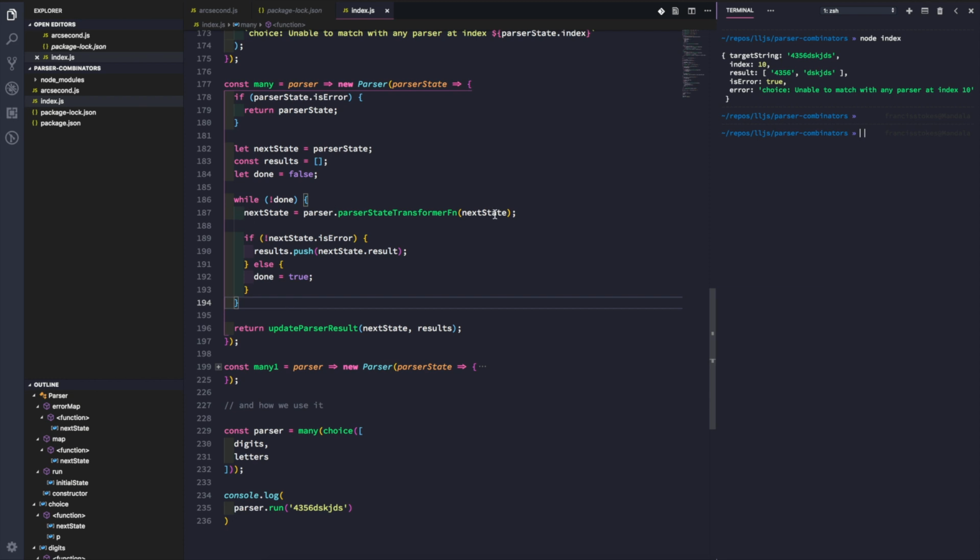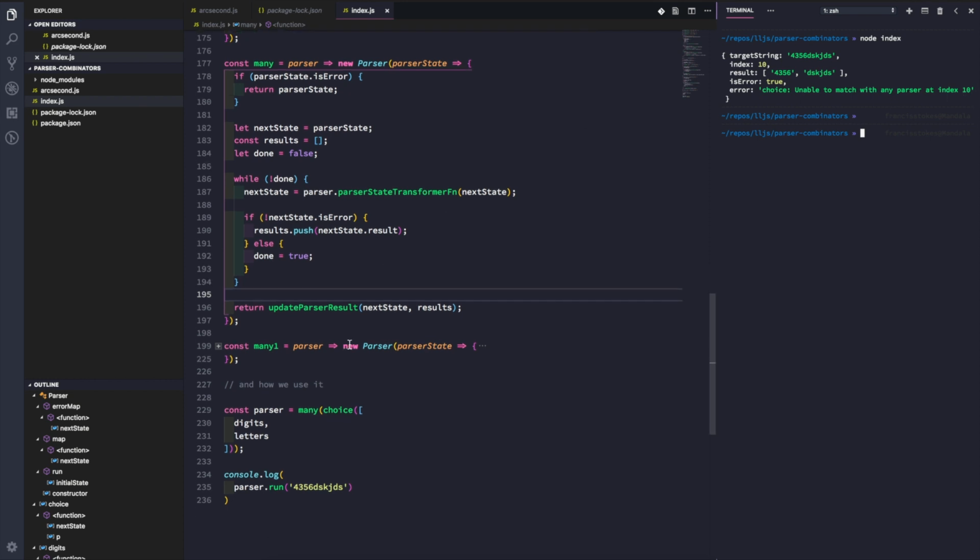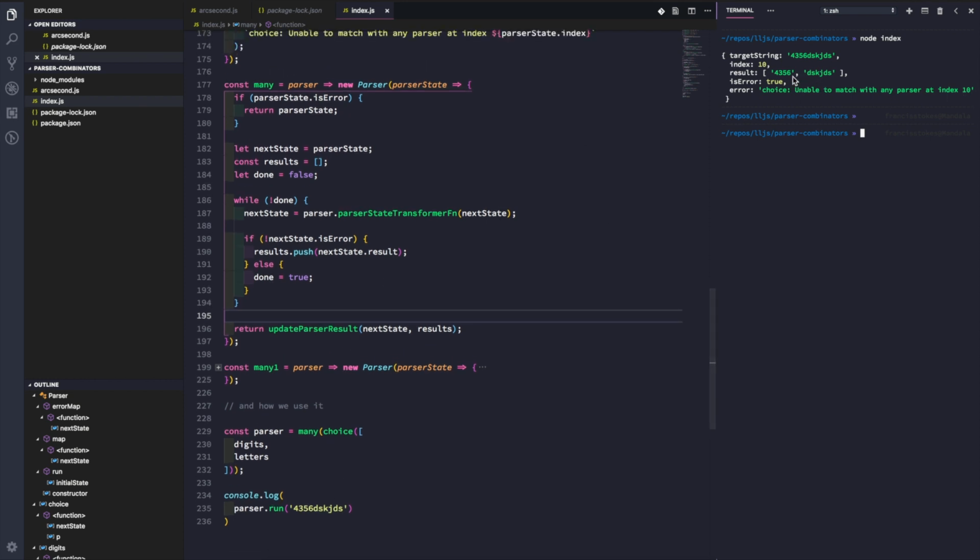And if it is an error, we say, okay, that's fine, we're done, and we skip out, but then we run an update parser result on that errored state, but we jam our results in. So that's why we see our results here, but we also see that we had an error from choice, because it already matched everything. So one of the parsers was returning unexpected end of input, or both of them were at this point. Choice is giving us this error, and we're just passing that down.